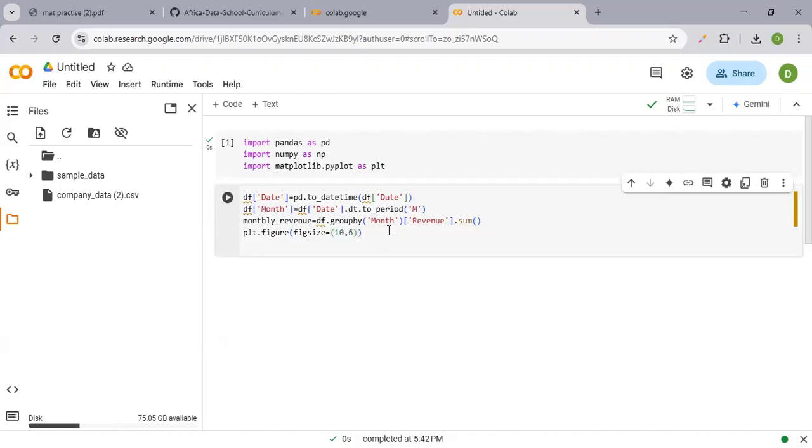Okay, so plt dot plot monthly revenue, right spelling.